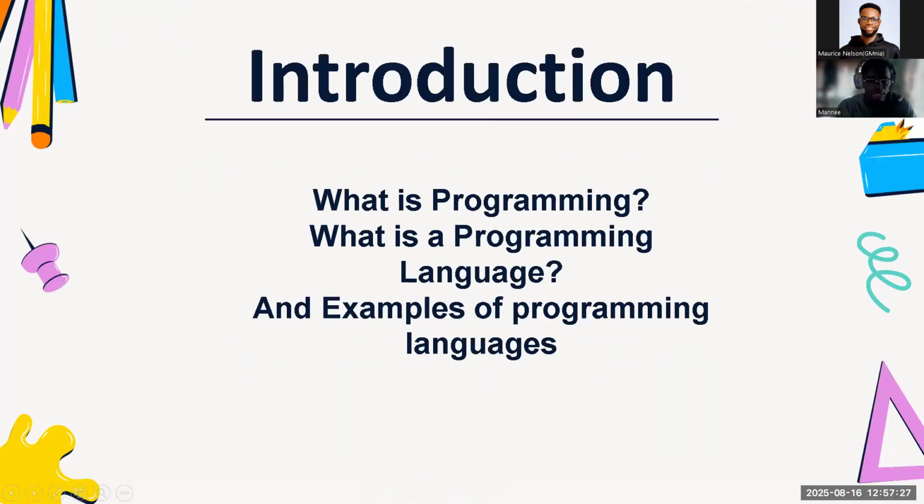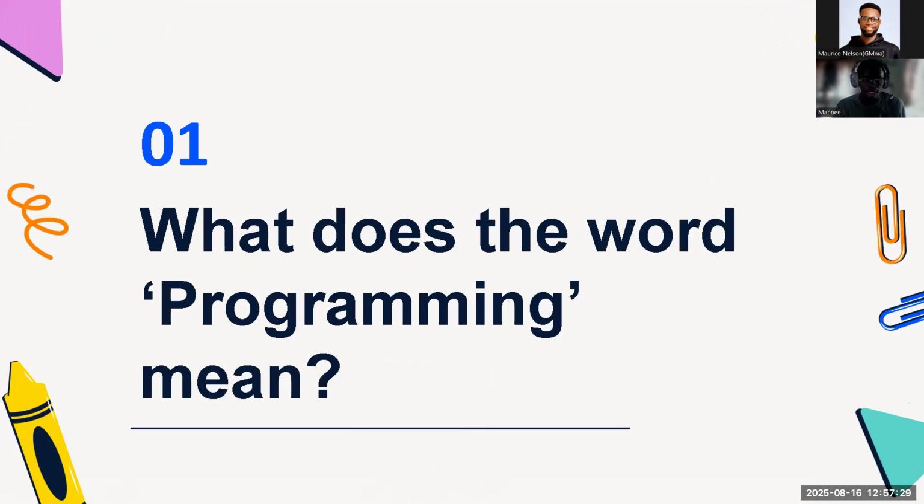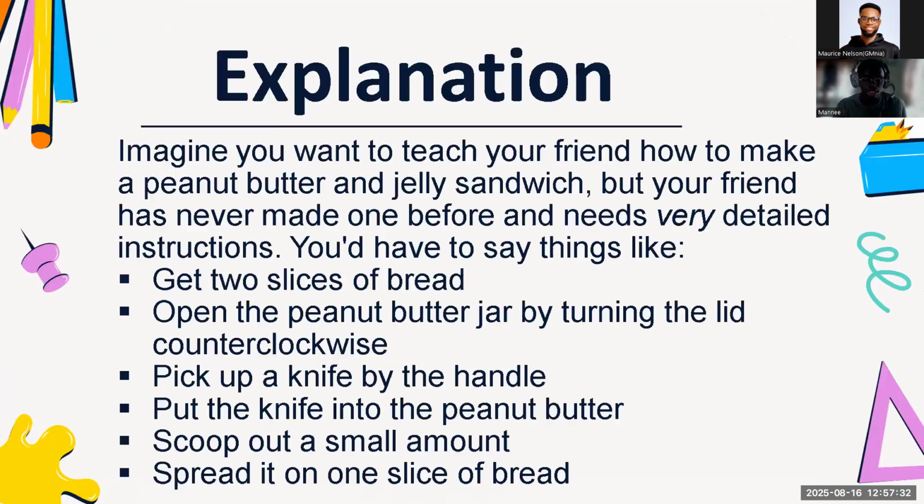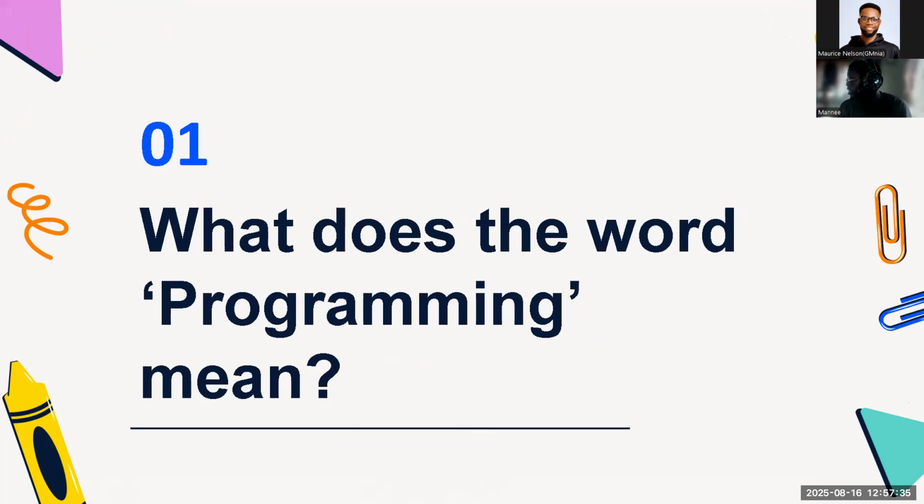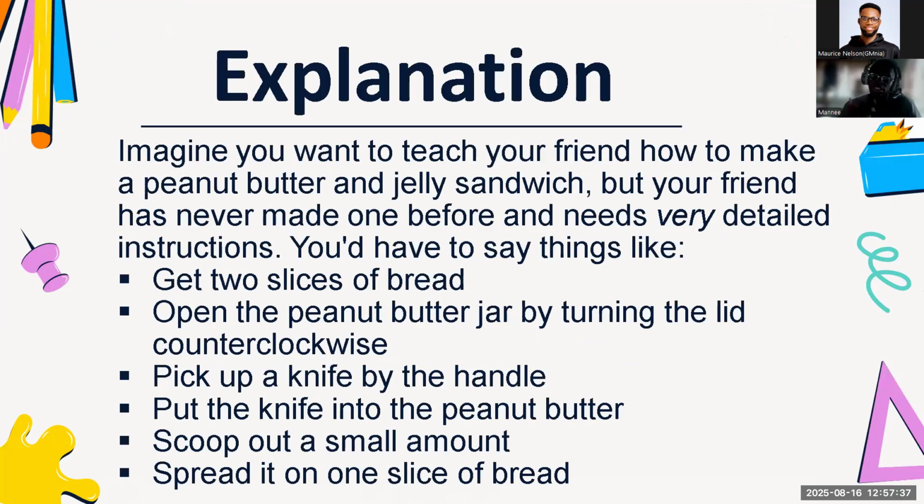First things first, we are going to say welcome to intro to programming. Today we are going to explain what programming means. Imagine you want to teach your friend how to make something, for instance a peanut butter and jelly sandwich. But your friend has never made it before, has never watched it made before, and needs very detailed instructions on how to do it. So you give your friend step-by-step instructions.